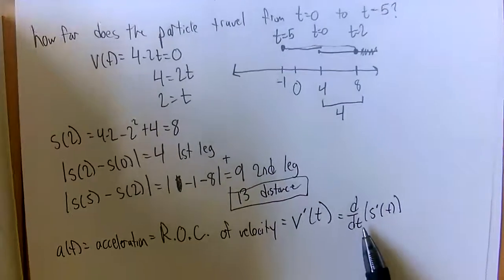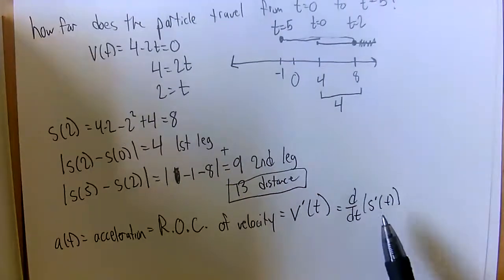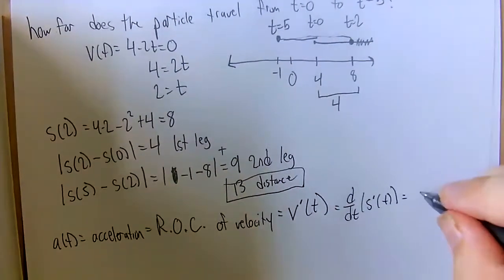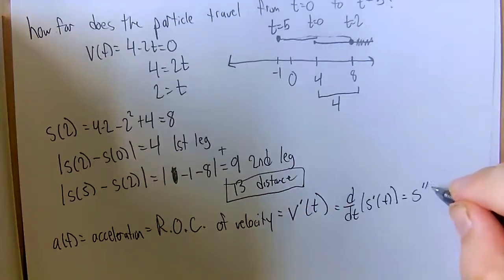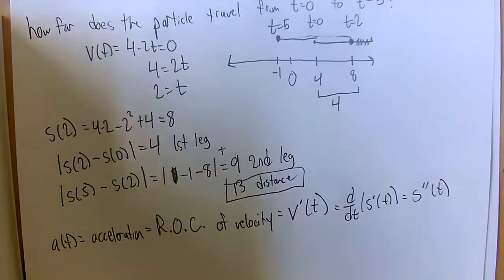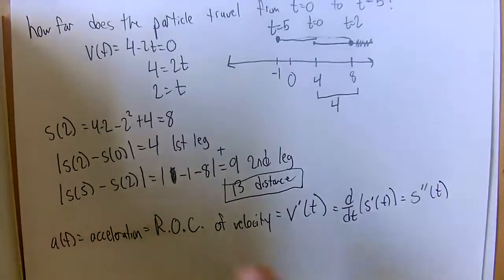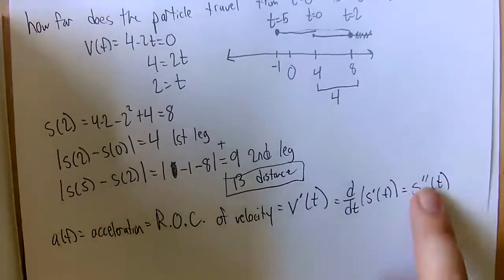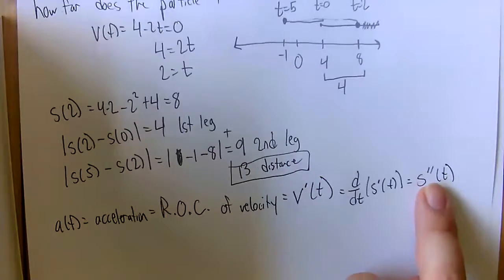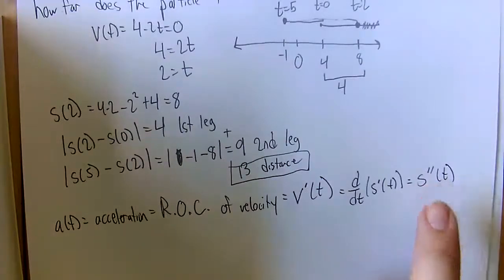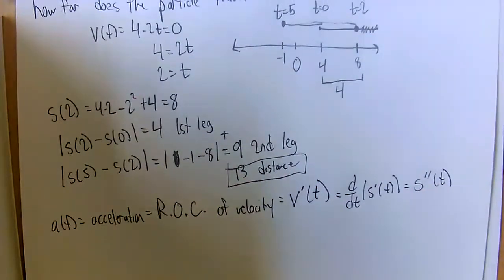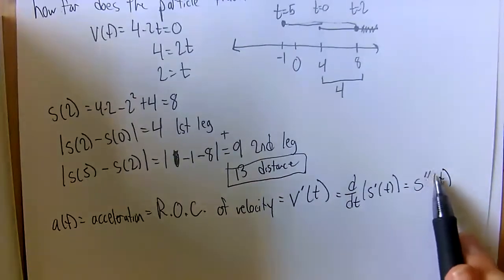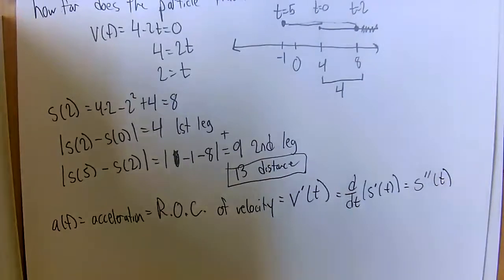So if we do the derivative of something that already has a derivative, this is called the second derivative. And we write it in the way you'd probably expect. Instead of just putting one little tick mark there, or one prime symbol, we put 2. So you could say, in addition to being the derivative of velocity, acceleration is also the second derivative of position. And what this means is we do the derivative of position, and then we do its derivative again. This is how many times we consecutively take the derivative of a function.